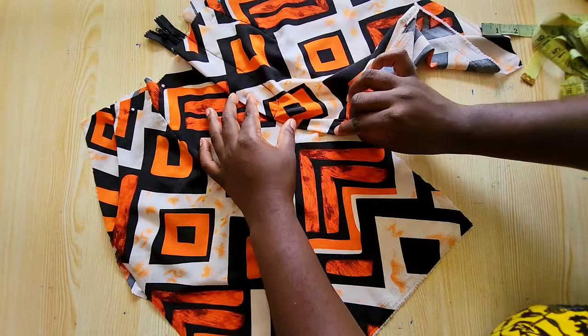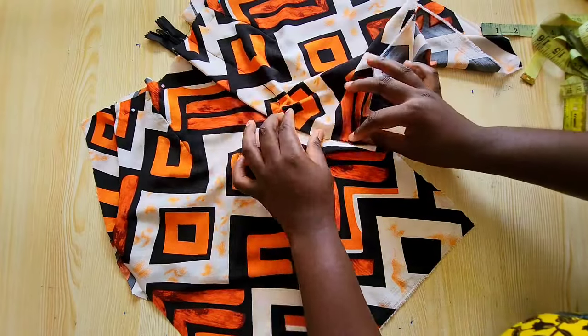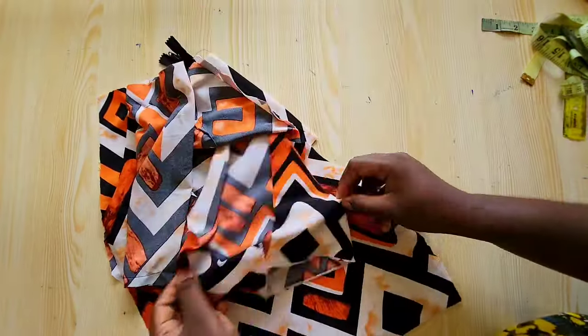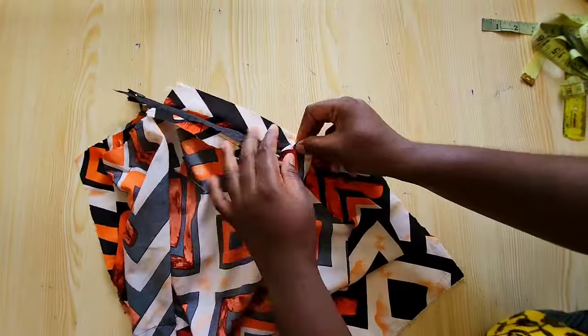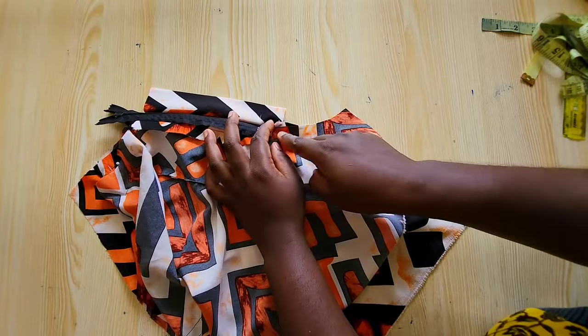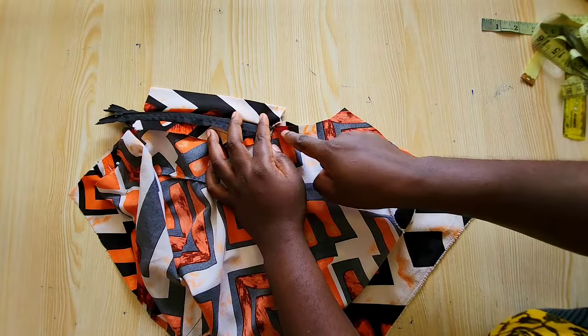So there are different ways to do it. You can just fold it and top stitch on top of each other like so, or you can go ahead to join them together. You place both notched points together and then join with half an inch to the end.